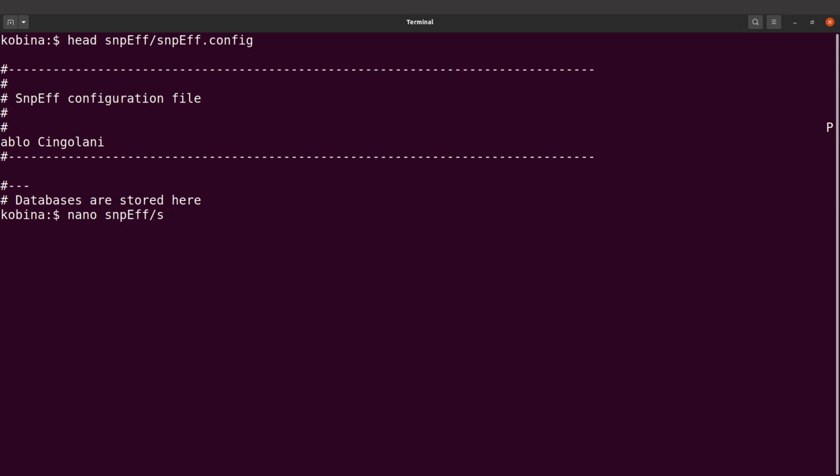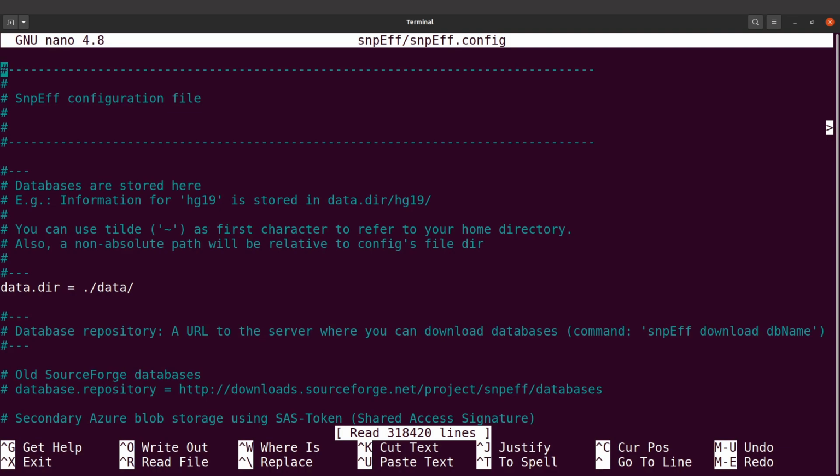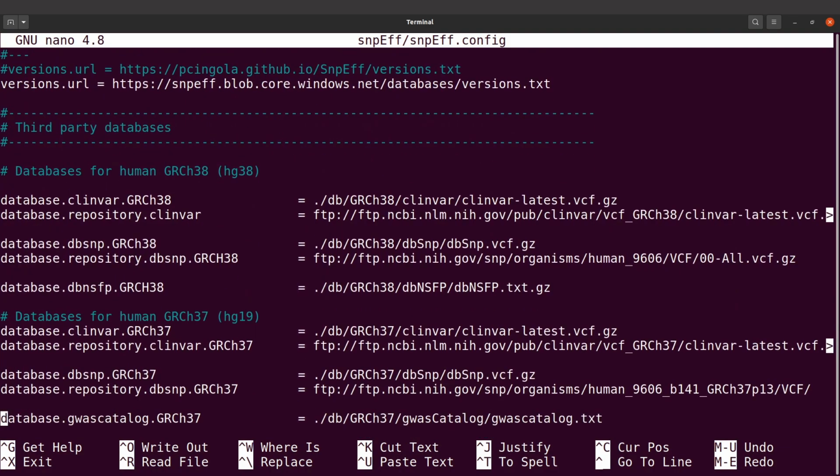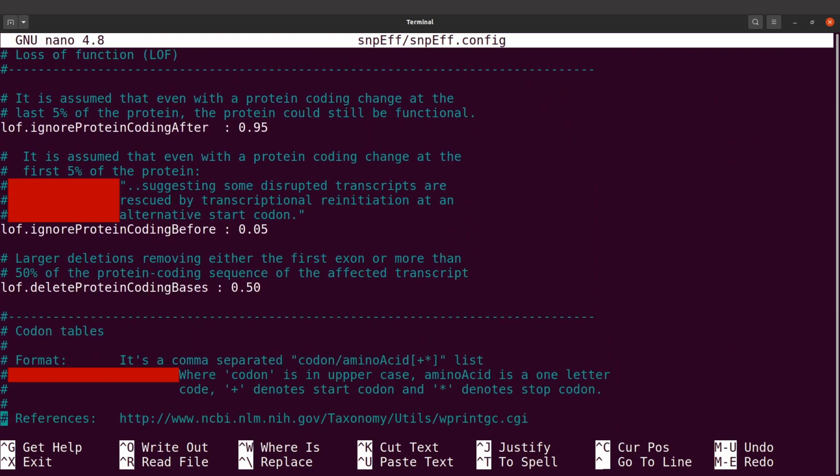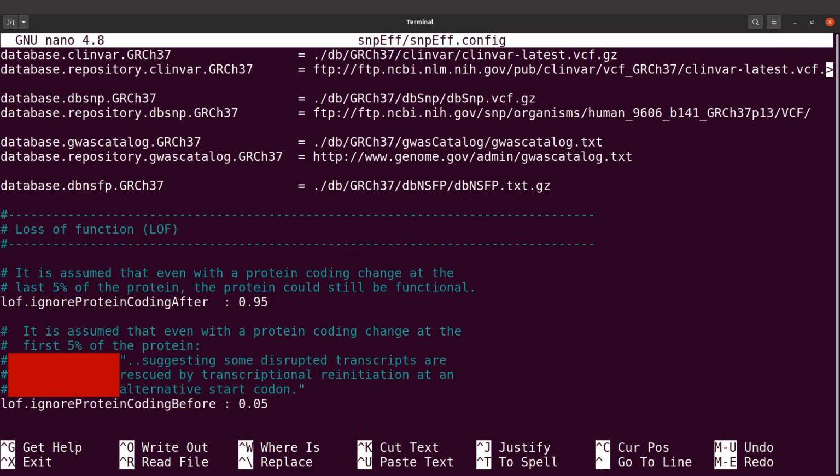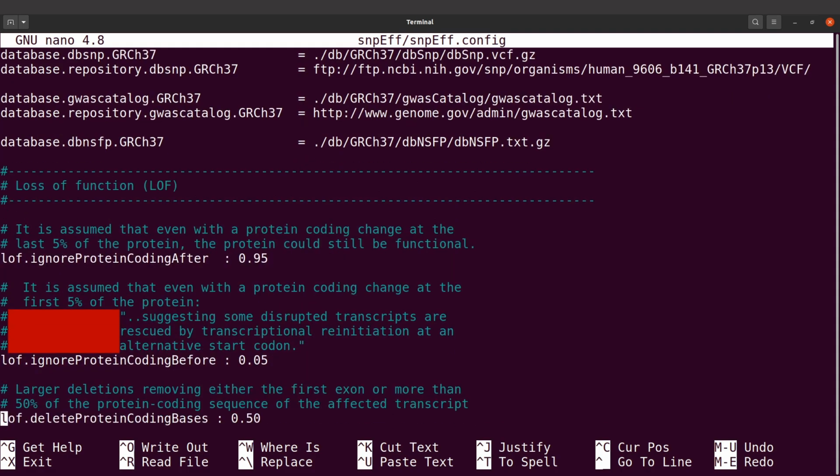You look at snpEff.config. You can also use vim or any text editor, that's fine. So nano, just to see the entry. So we have all the stuff here. Okay, so this is what we have. So we are going to add an entry. Okay, so for the entries, let's check. I want you to scroll down a bit.